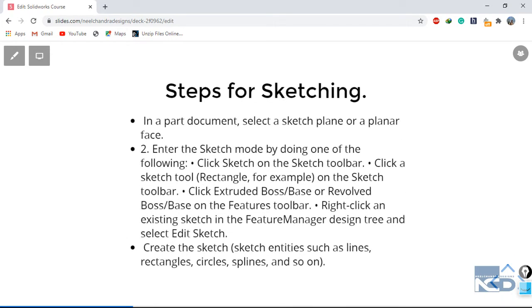The steps involved in sketching are: you first start a part document, and in that part document you select a plane or a planar face. We are going to discuss this plane and planar face later on, but right now just learn these things. Then we click on the sketch mode, and from it we get tools like rectangle, circles, and some basic modification tools, and with the help of those we create our sketch features or 2D features.